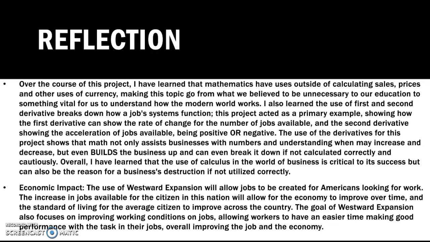Over the course of this project, I have learned that mathematics has uses outside of calculating sales, prices, and other uses of currency, making this topic go from what we believe to be unnecessary to our education to something vital for us to understand how the modern world works. I also learned that the use of first and second derivatives breaks down how a job system functions. This project acted as a primary example, showing how the first derivative can show the rate of change for the number of jobs available, and the second derivative showing the acceleration of jobs increasing and decreasing, being positive or negative.